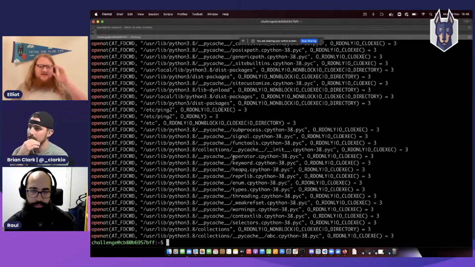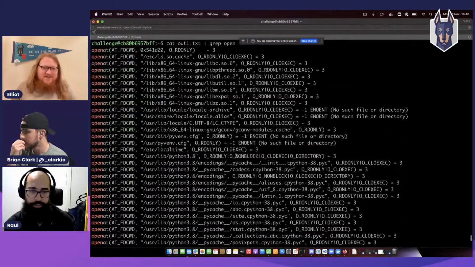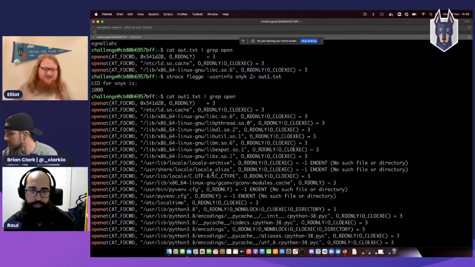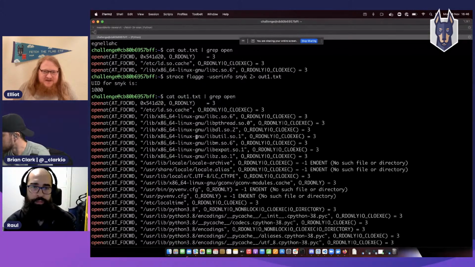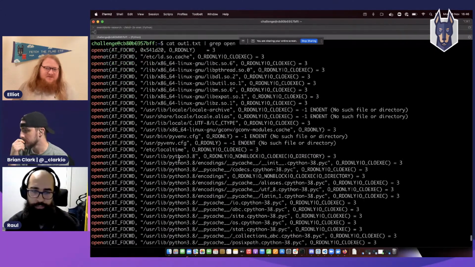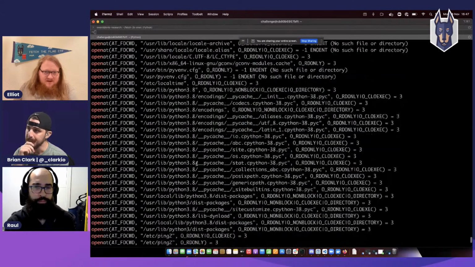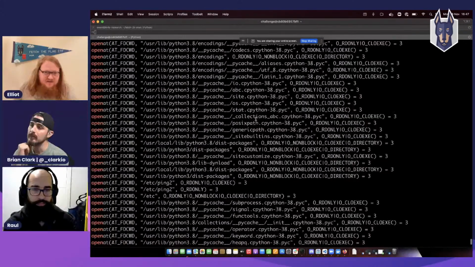And in here we can see a lot more things that the operating system is opening during that execution. We see things that we expect, like the various shared libraries. We see some Python, so this is maybe giving us a hint. This is invoking some Python in the background. That could be interesting to look at.